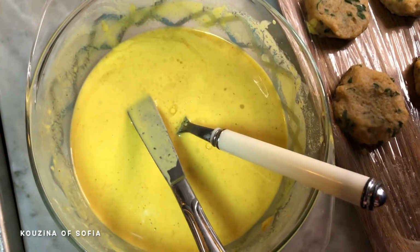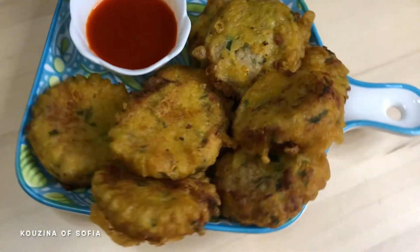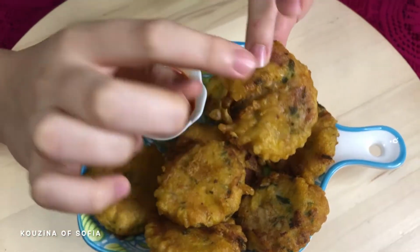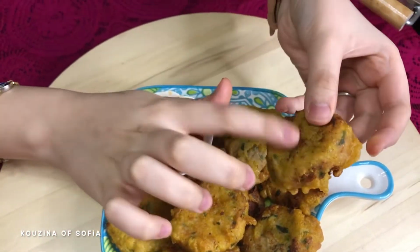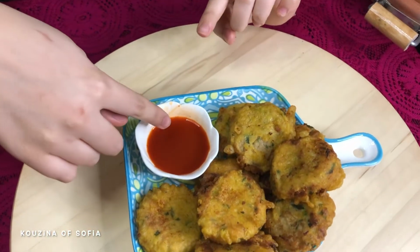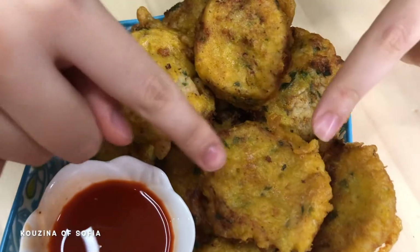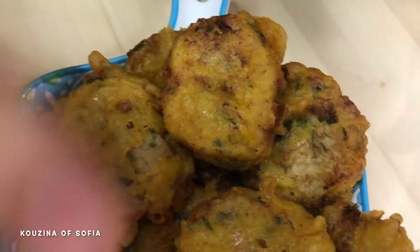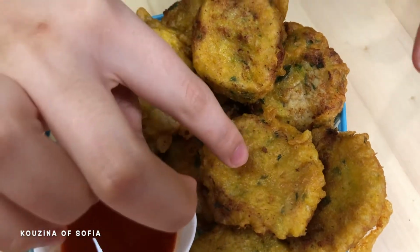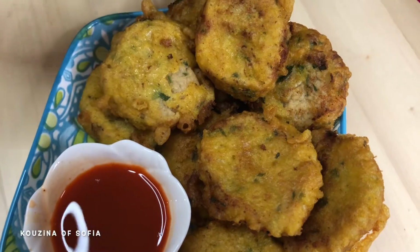Now we continue the same process until we fry everything. So we fried it and this is what it looks like, beautiful golden brown, with crispy edges and a soft middle. We typically serve it with hot sauce. When we add the flour batter, the main thing is the potatoes don't absorb the oil, and that's what makes them not feel greasy.